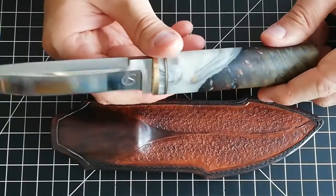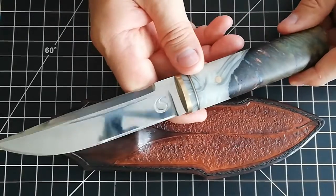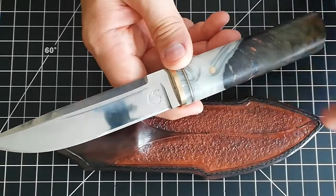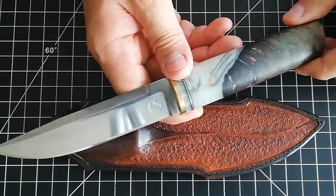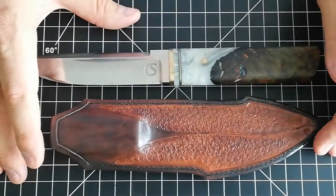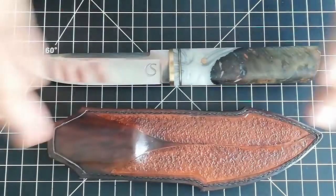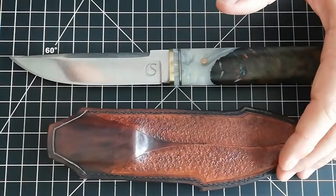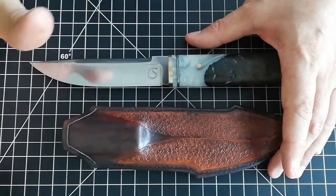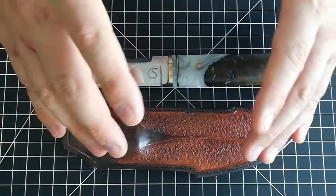But let's talk a little bit about this Yakut. Traditional Yakuts are great bushcraft knives, everyday knives, work knives, and this goes well beyond that. It has a few things that I would like to change, but at the same time we have to take into consideration two things. Whenever we talk about a knife, a folder, a traditional, even watches and other things, we have to take into account the functional side of things and also the aesthetic part of things. Now, the aesthetic is going to take it to another level, perhaps to a collectible level, to a piece of collection.